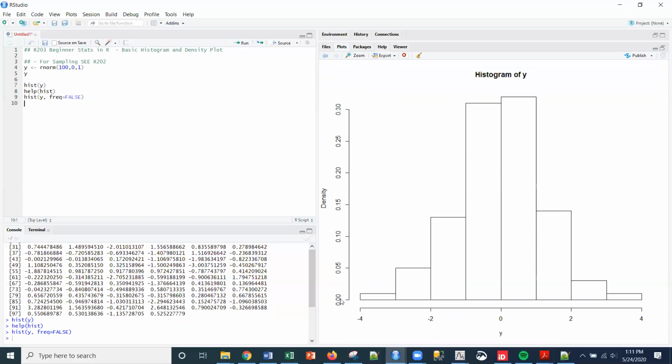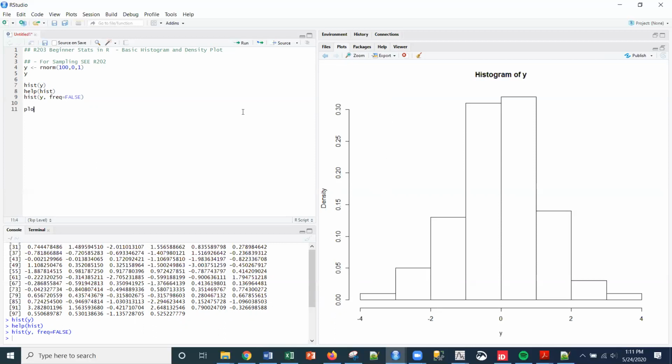But notice now this is scaled, right? So this is the actual frequency. So these two rectangles are about 30% apiece. Versus what we did before, where on the y-axis this is actually the level of y, and now we have the frequency here. And since I'm using standard normal, it's pretty close, but it certainly doesn't have to be.